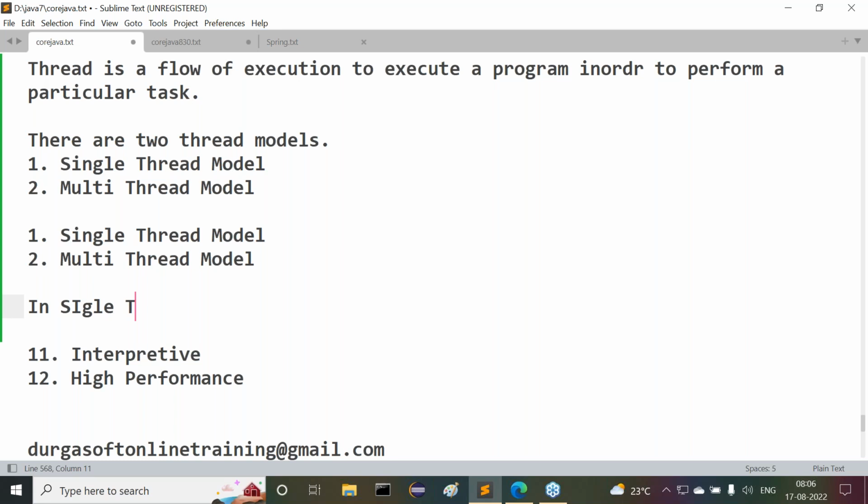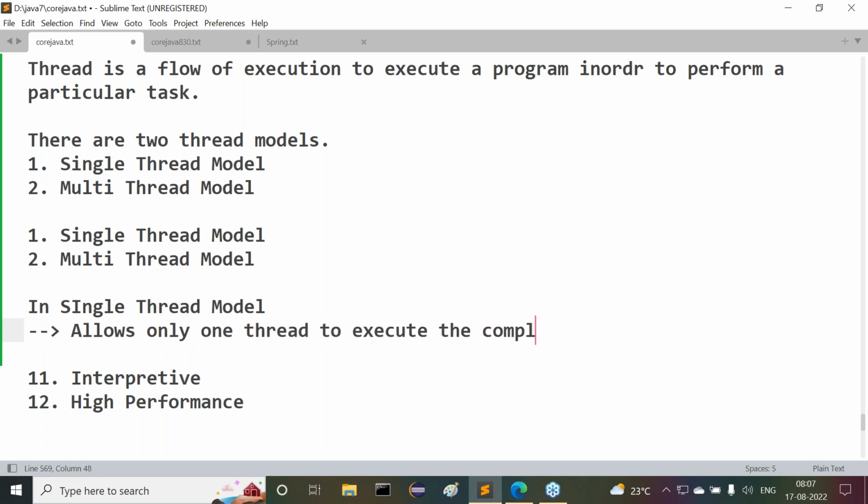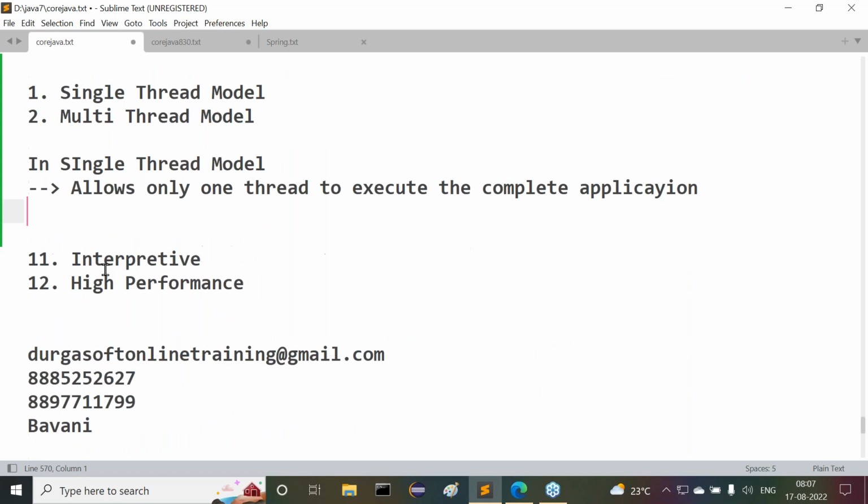Right, so now let me complete this here. A few points I'm telling you. In a single thread model, first, it allows only one thread to execute the complete application.